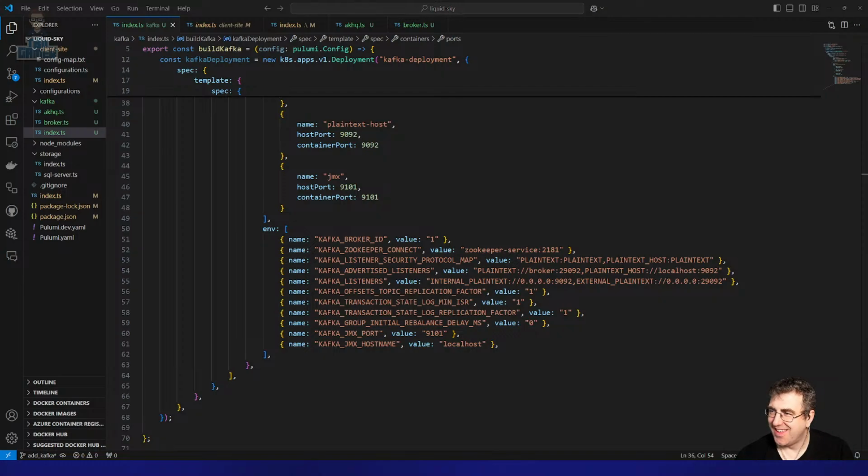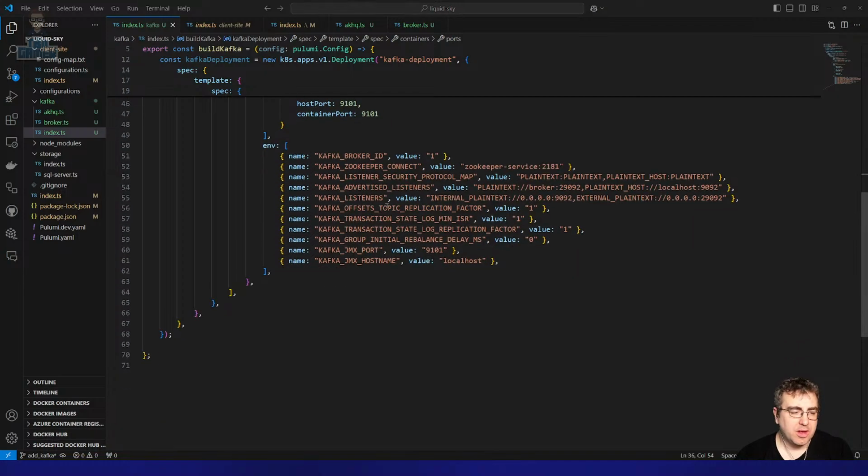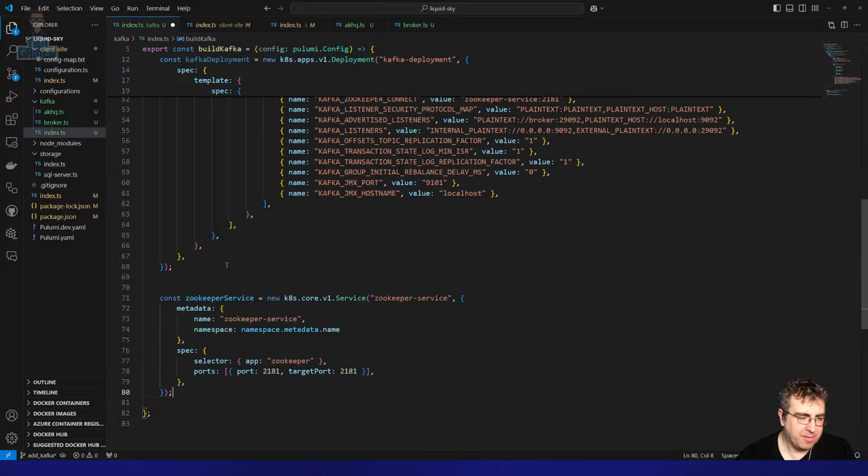And then we're going to get the service. So what I'm validating here is the fact that if I put them in the same deployment, they should have the same subnet and they should have no problem talking to each other. Now, to do it this way means that if I want to scale out the number of instances, I'm going to scale the zookeeper in parallel with the broker, which is not the way you need to do it.